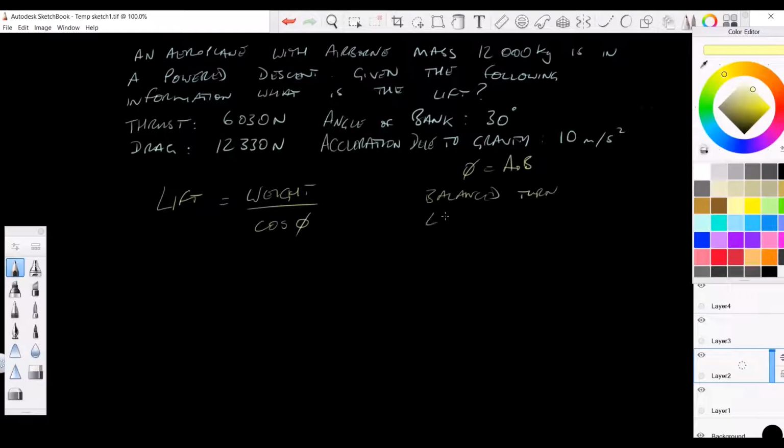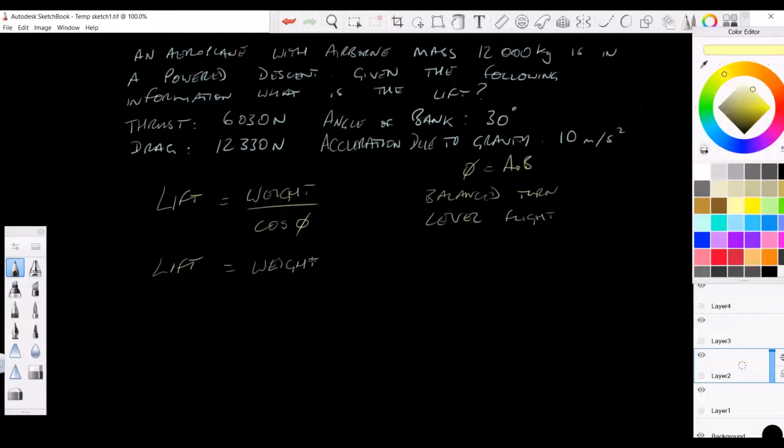But also in level flight, so not in the descent, as this question is, and obviously not in the climb, then we have the formula for lift in a straight climb or descent. We often don't use this because, as I just said, we often approximate the lift to weight. We know that lift equals weight in level flight, i.e. zero angle of climb or descent.